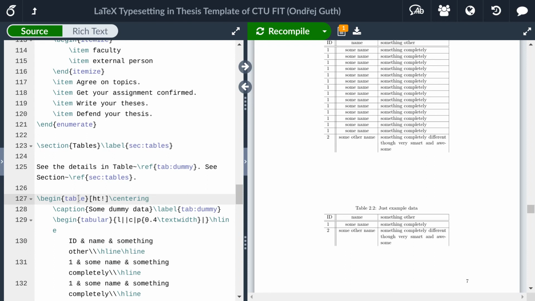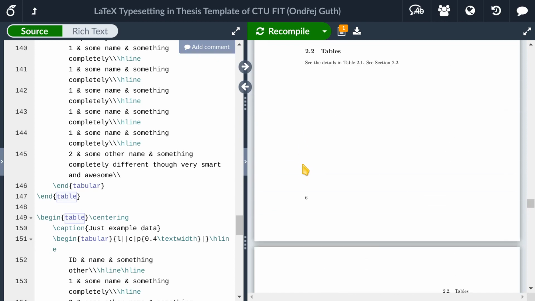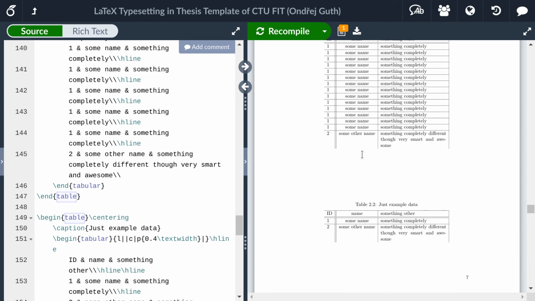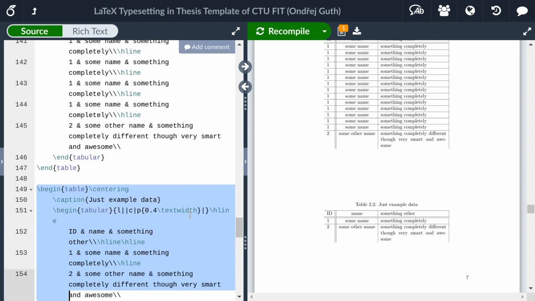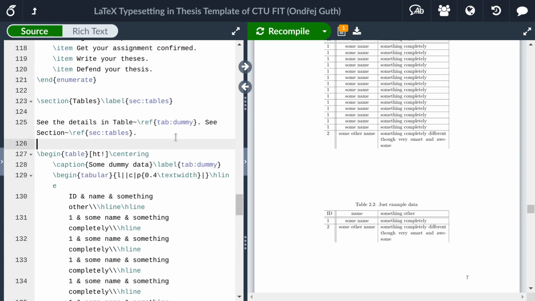So the order in which you place the floating environments in your source matters, because it's the same order as LaTeX puts them in the PDF. So for instance, if you wish to fill this empty space, you may use this second table for it. So let's just put it there. We just need to swap those tables in the source.